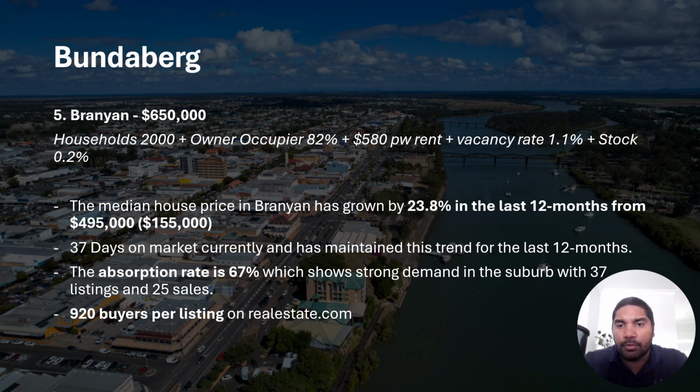But what I've actually noticed with Brandon is a lot of the bigger sort of farmland properties that are coming to the market are taking a bit longer to sell also. And they're not being snapped up necessarily as fast as a lot of these standard residential properties are. And I think that could be really dragging down that absorption rate also. But I think a lot of the stuff that's selling well and truly below sort of 650, the market's really absorbing them nicely.